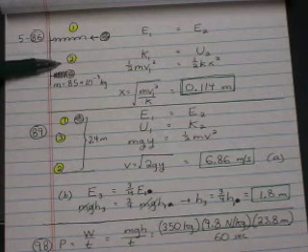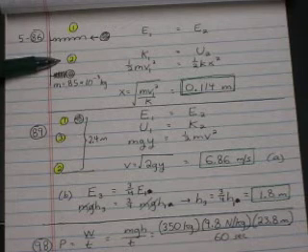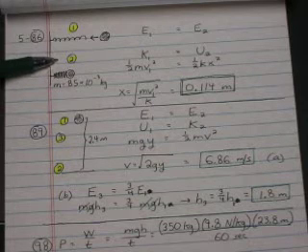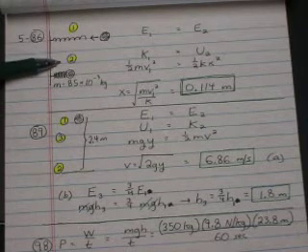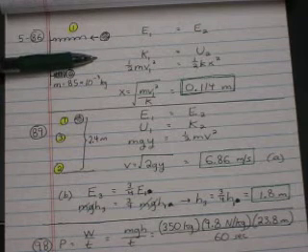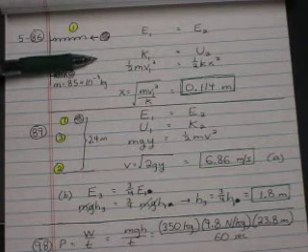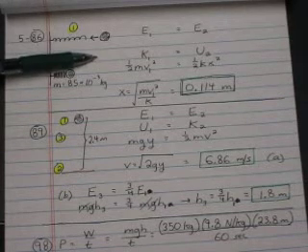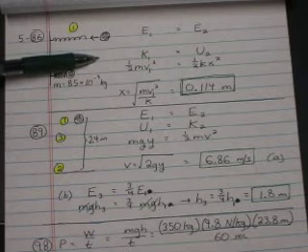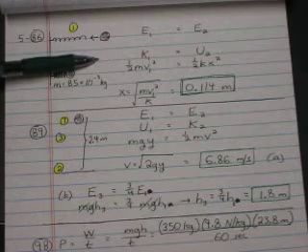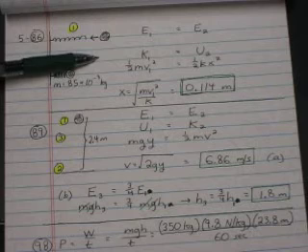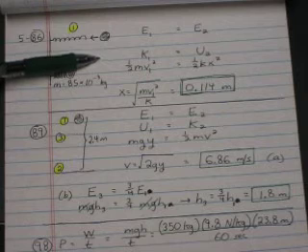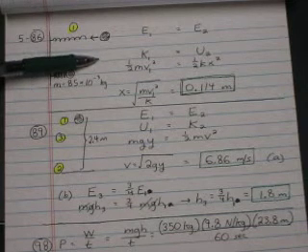In the next line, I haven't written all this, but it's K1 plus U1 equals K2 plus U2. You realize that U1 is equal to 0. The spring is at equilibrium, so there's no spring potential energy. Gravity isn't involved here because everything's at the same height. So the only thing left on the left-hand side is kinetic energy 1. On the right-hand side, it's come to a stop, so the only energy is potential energy at 2. What this line means is that all the kinetic energy of the putty gets transformed into potential energy of the spring.